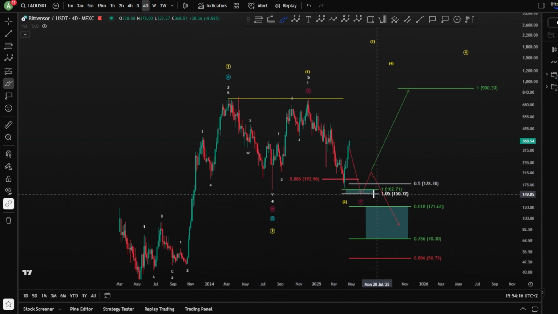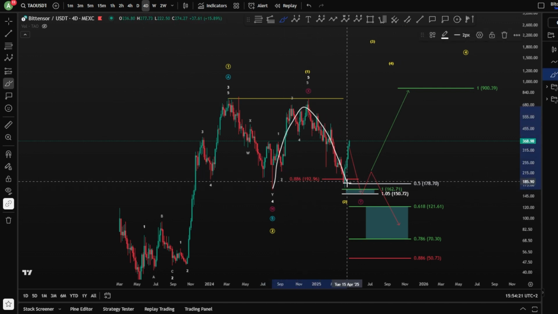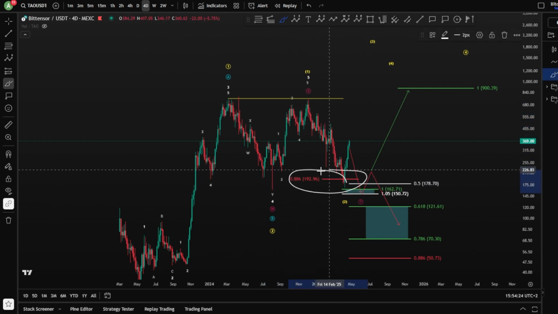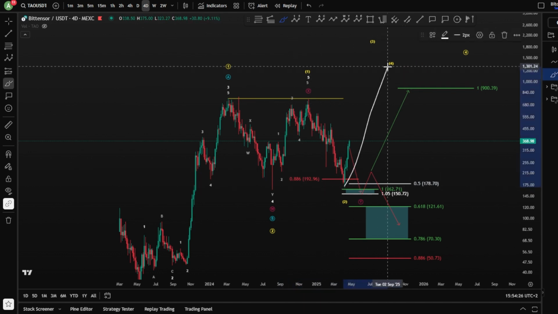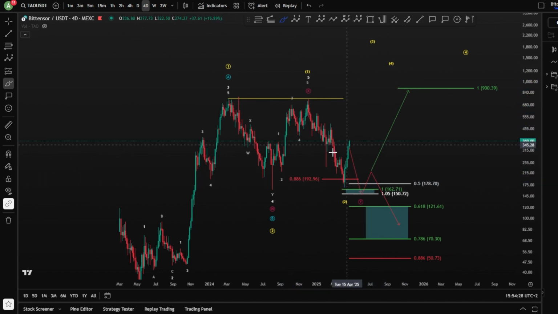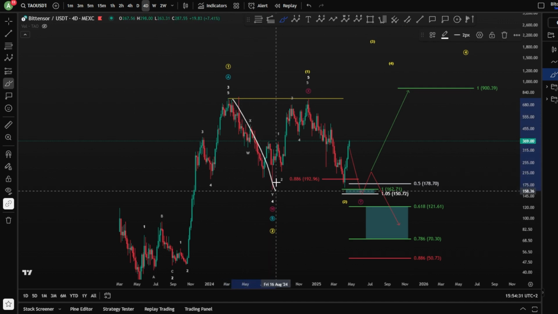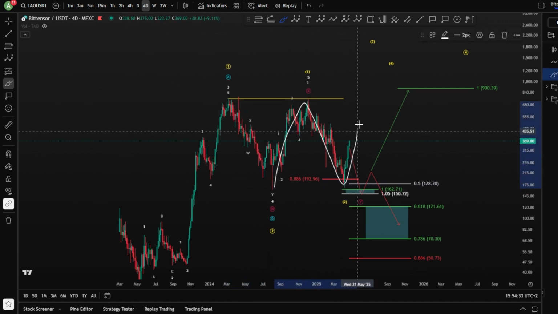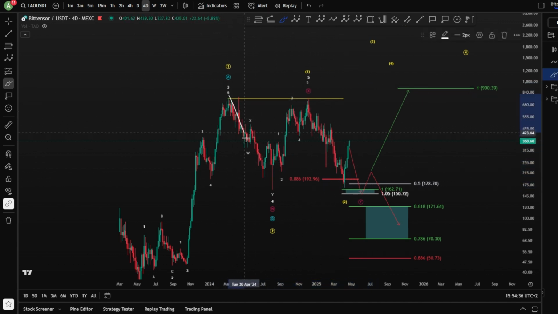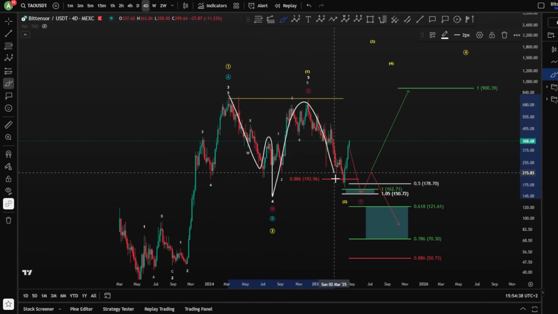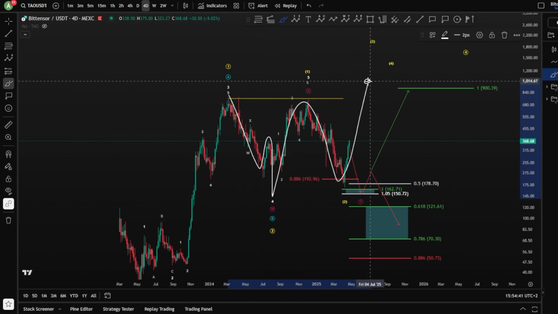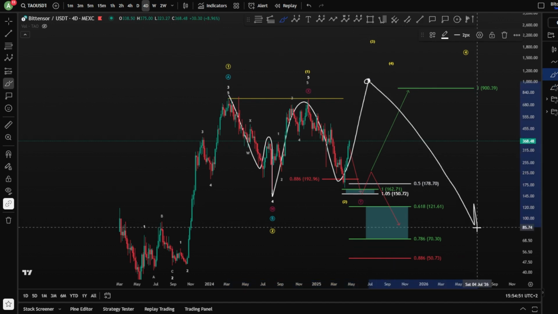How crazy is that? So what are the scenarios? Now potentially, when you have a 1-2, it is a very rare scenario that your wave 2 touches the 0.886 and you move impulsively for a wave 3 towards the upside. Therefore, I'm still suggesting, what if this is still an A, B, C as a zigzag, transforming this into 3 waves down, 3 waves up, taking the all-time high at $900, even higher potentially, for a wave B, and then having an expanding flat and moving toward the downside.